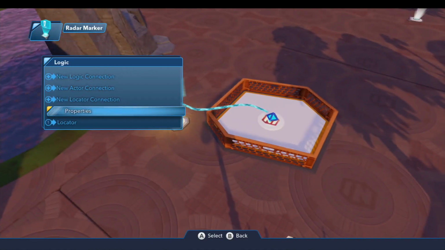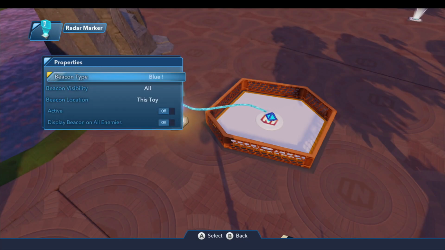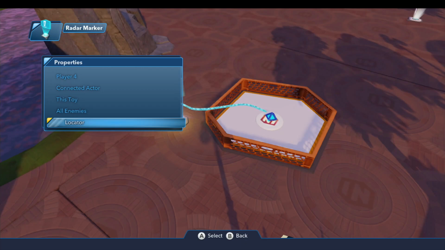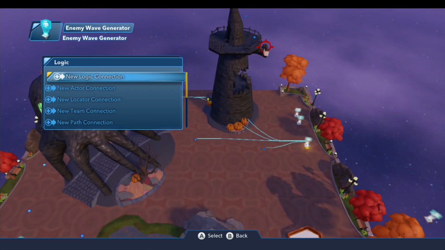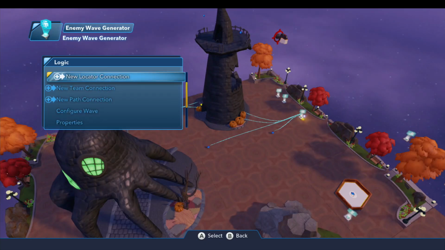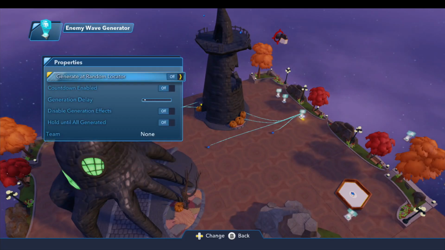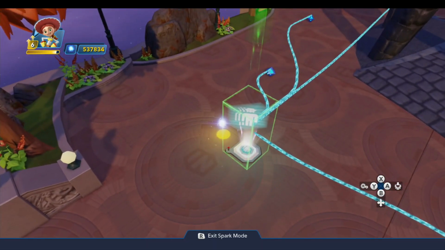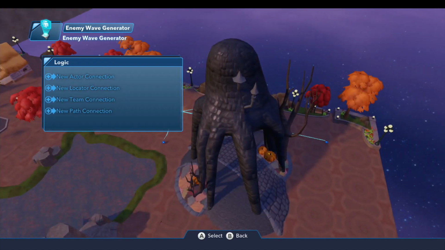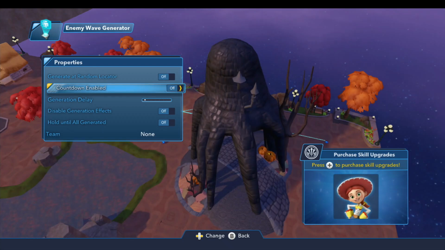And on the properties for the radar marker, beacon type is going to be a yellow arrow. Beacon location will be the locator. To save a little time, I have configured this enemy wave generator already and hooked it up to those locators with the new locator connection. For this wave, I have set 1 oak bear, 1 swamp bear, and 2 mahogany bears, because I want this final battle to be a little bit tough. Under the properties, we're going to take the generation delay to 0. And this enemy wave generator, we did the same thing, connected it to those 4 locators over there. This wave is set for 2 oak bears, 1 swamp, 1 mahogany. And again, we're going to set the generation delay to 0.